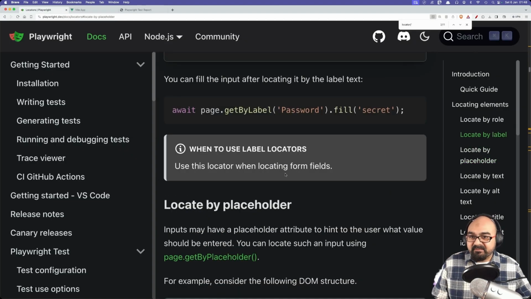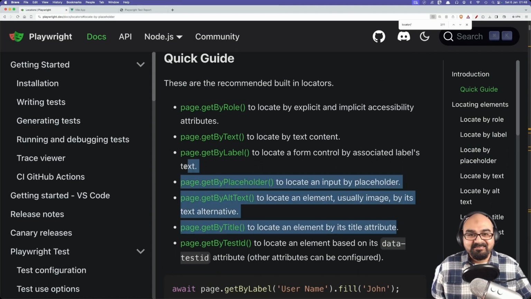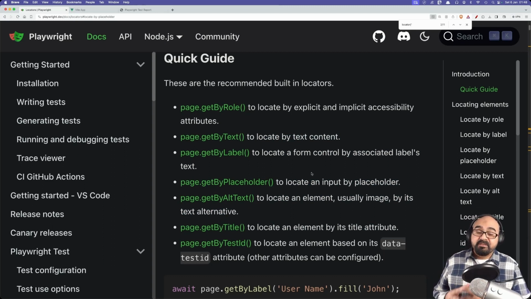But is that the best practice? I'm not sure. I mean, I'm sure that it is not. So I'm gonna skip all of these. I will jump directly to the discussion that I had with the Playwright team on the happy hour. So I was asking Max like what's the best way of using the locators. Is like, if I have an option between get by test ID or get by role, which one should I choose?